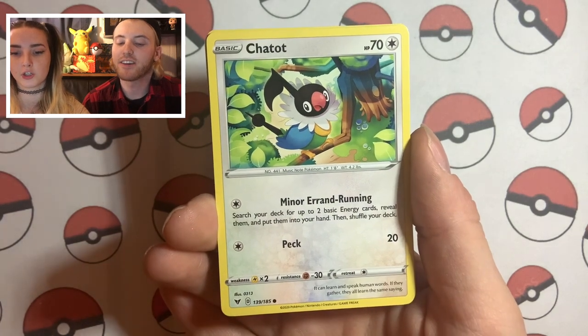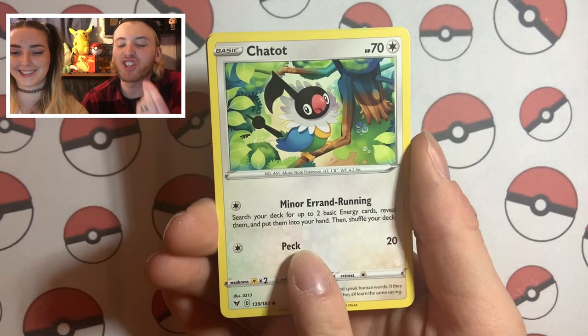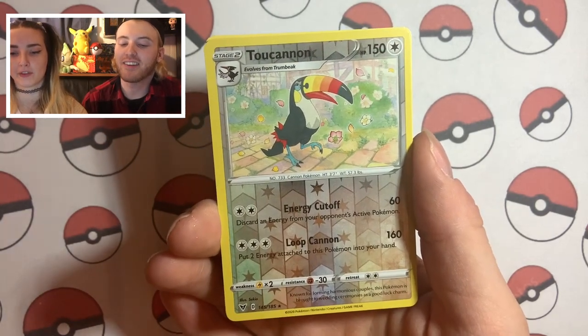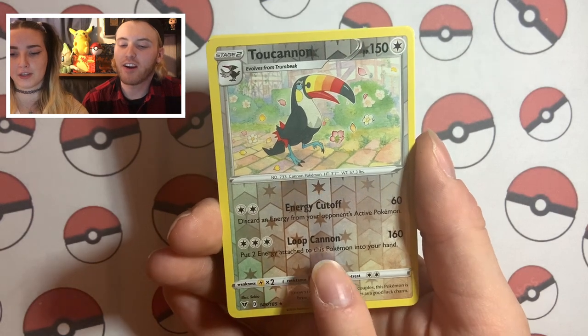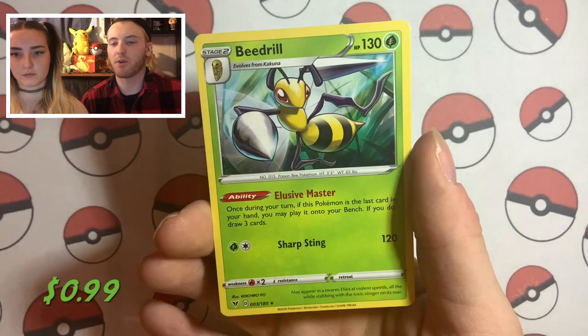Chatot or Chatot? Chateau. Chateau. France. Chateau. Reverse rare Toucannon, Toucan Sam, and our rare non-holo Beedrill, and that's another non-holo rare that I don't think I have.